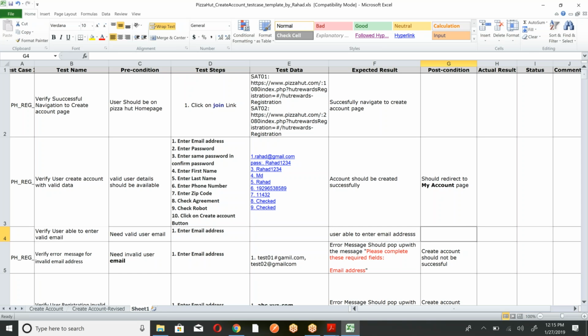It is not always required. It depends on company to company. It is optional field though, but also how you write, I just give you the heads up how you can do that. And then when you execute, definitely you can put it the result. If it is an issue, then you can write down. If it is not, then you can put as expected. Working as expected, or account is created successfully. You can write down when you execute, account is created successfully. Here is future tense should be, here is current, always present tense you will use on your actual result.